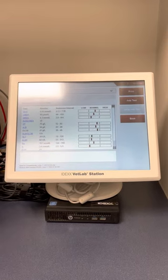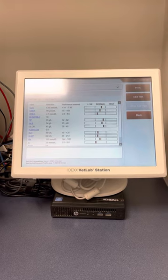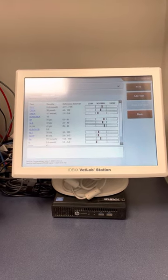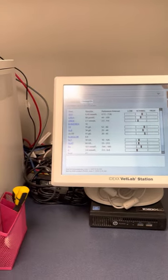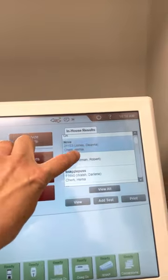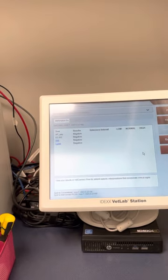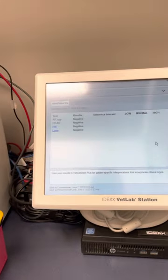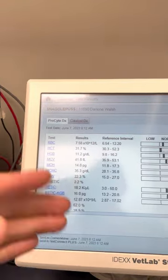Welcome to a tour of the Stonewall Vet Hospital lab. What you're looking at right now is some blood work from one of our patients today, before they went under anesthesia for surgery. In our lab we do a lot of different diagnostic tests, and we like to be able to show off the things we can do to help you and your pet remain healthy. Here on the screen we can check the diagnostic information we've taken.